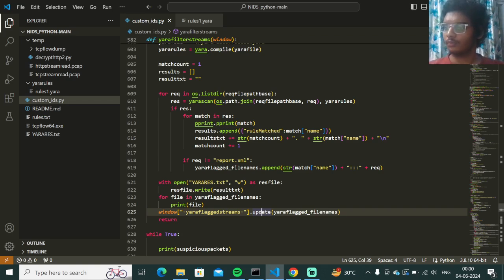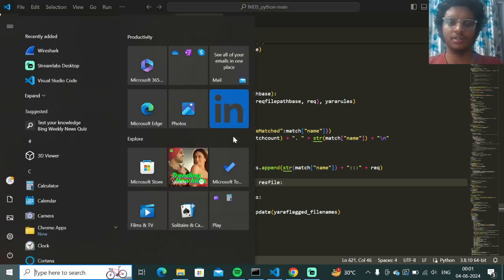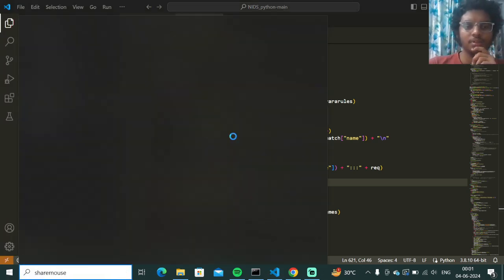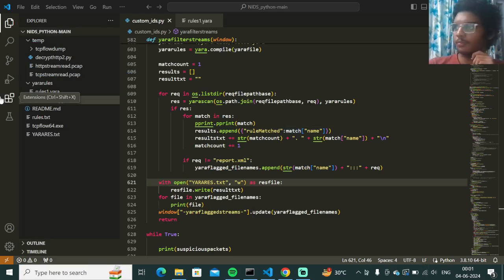Okay, so maybe we do need to pass it as hex. So I'm not going to write that down right now. I do have the hex value for this, so check for the hex value after it yields results. So there should be some way to copy it, right? So maybe use ShareMouse for that. Okay, so ShareMouse should be running. Okay, so ShareMouse is running. We copy that, bring that here.